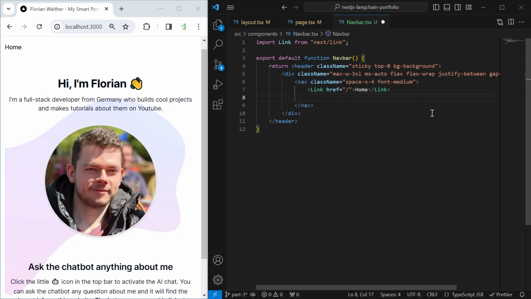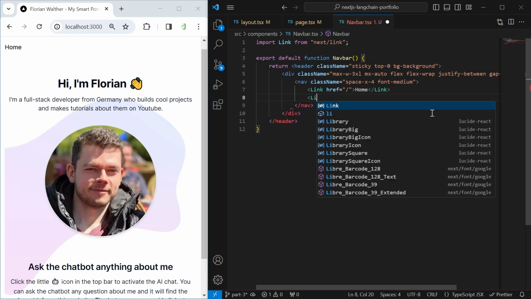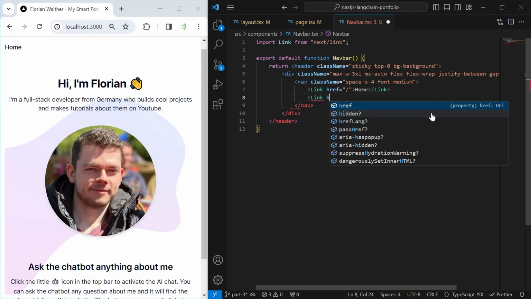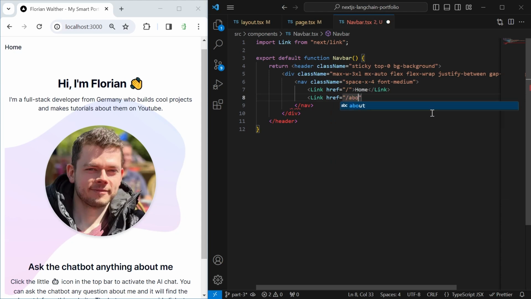But I have a paid account on OpenAI and I can create more pages. So I will add a bunch more links here. The second one will lead to /about. But what pages you add in here is completely up to you. You can build this website in any way you want. I want to create an about me page with some information about me.